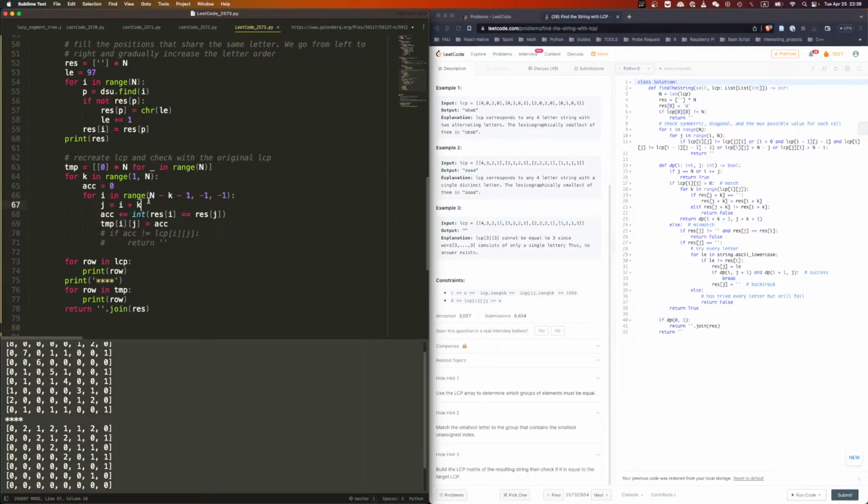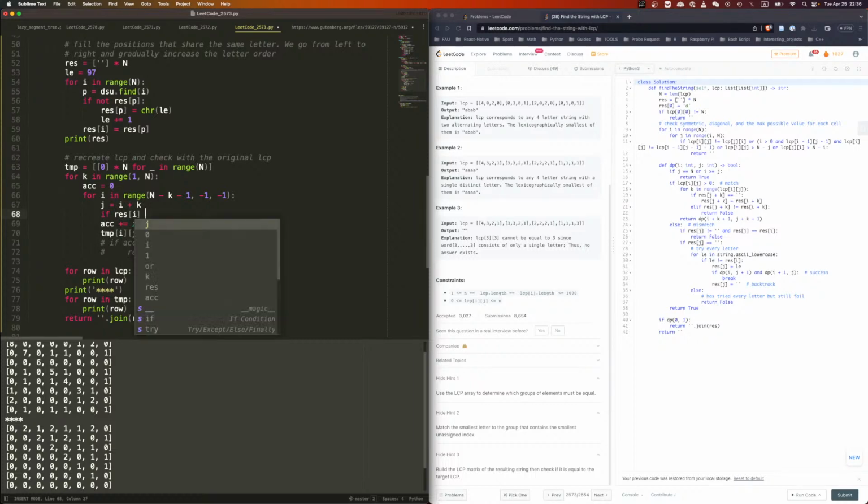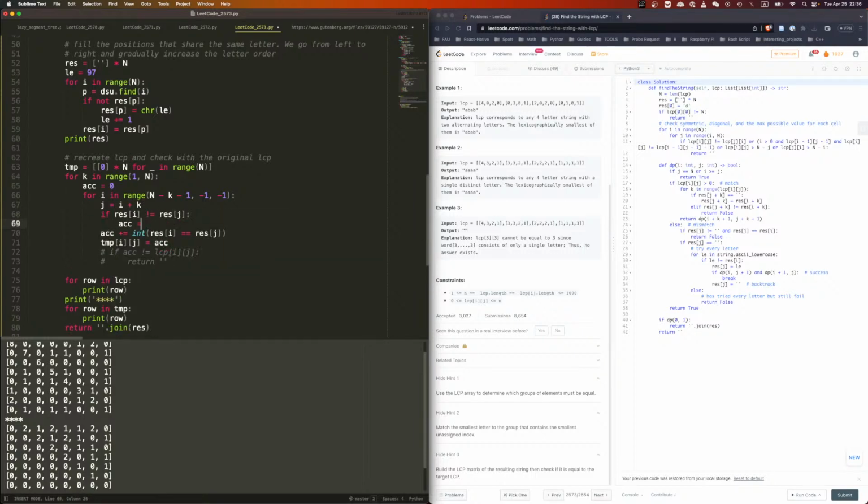Holy crap. So we shall say if res I is not equal to res j, ACC needs to reset. Else, so basically ACC shall equal 0 if this.